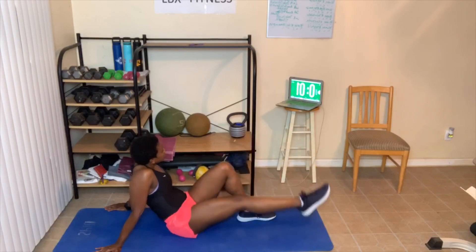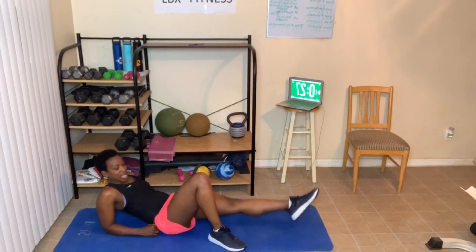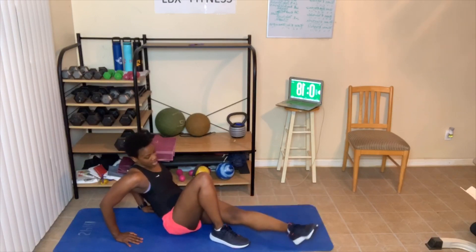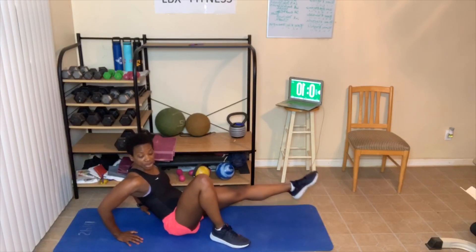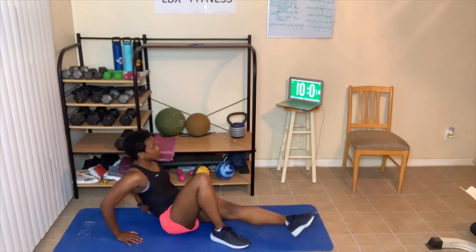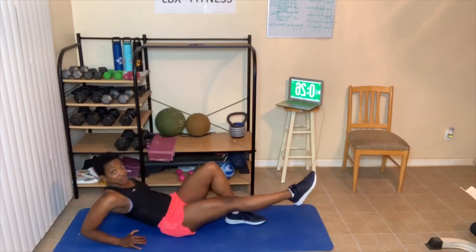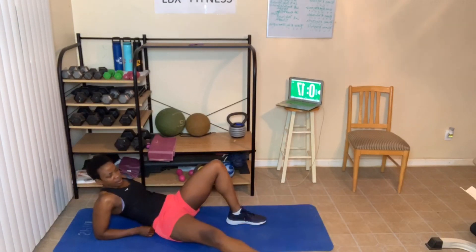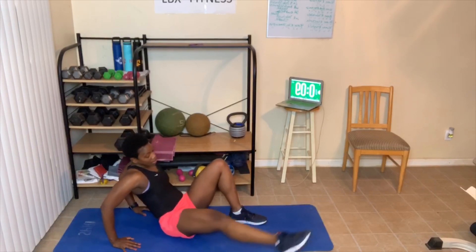Next is side to side — we're just going to move our legs side to side. We're sitting up, going side to side, in and out. Don't do what I'm doing if you can't — don't struggle, just take a break and jump back in. Switch. I'm trying to find a very comfortable place to put my arms. You can lean back again, you can point that toe. That is just swinging back and forth or in and out. Less than 10 seconds to go.